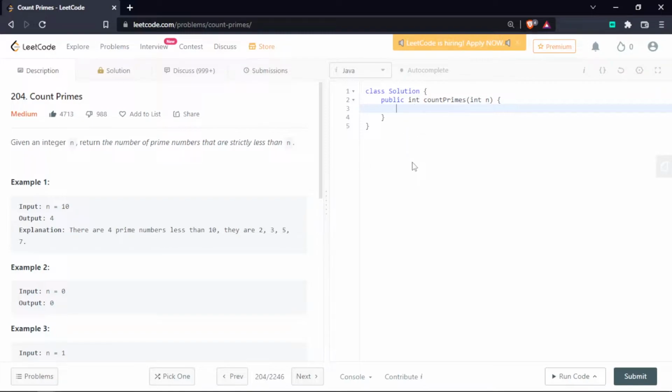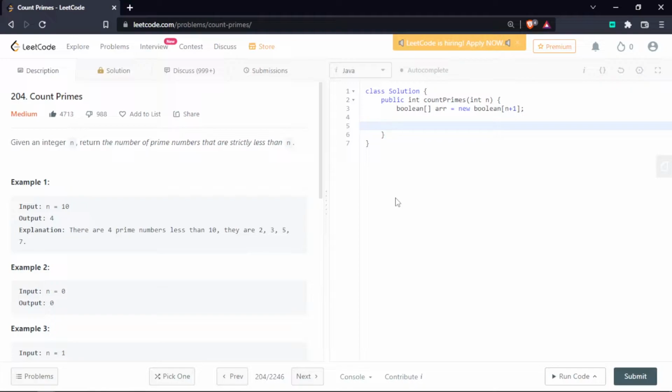Anyways, there is nothing here to draw. You can check out the theory of the Sieve of Eratosthenes on Wikipedia or some other website. So I will only code the solution, and I will walk you through it. Essentially we will have a boolean array of length n plus 1. It's a single 1D array.